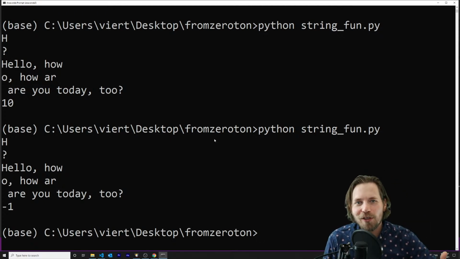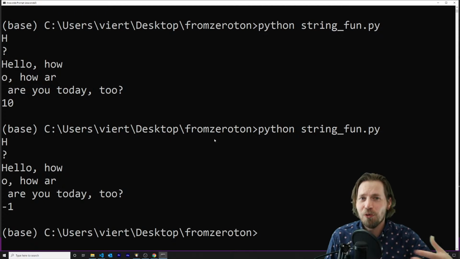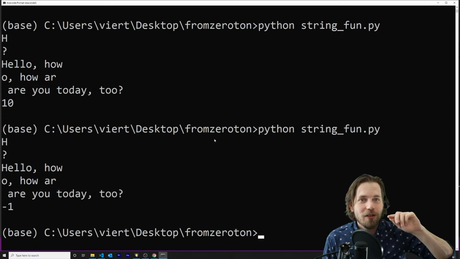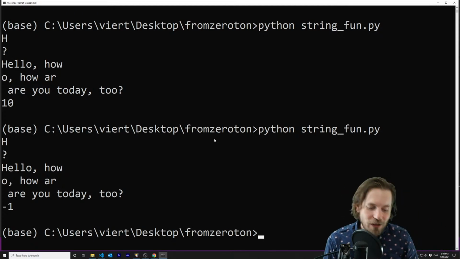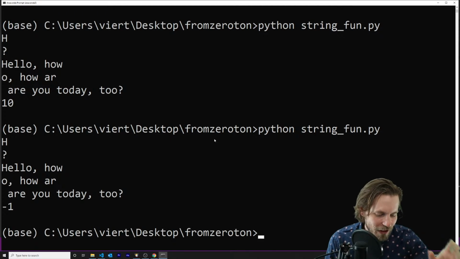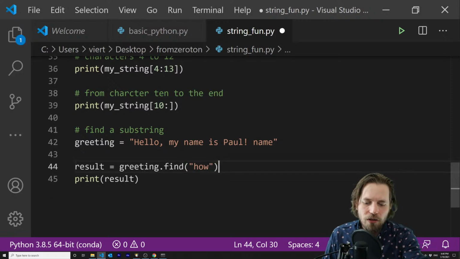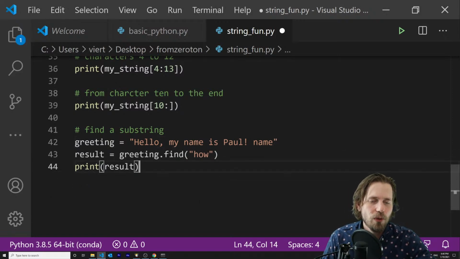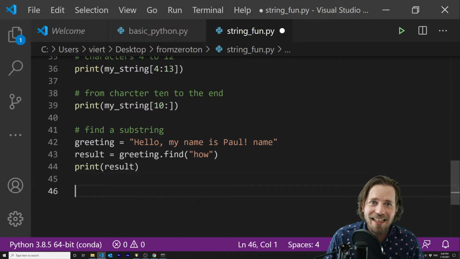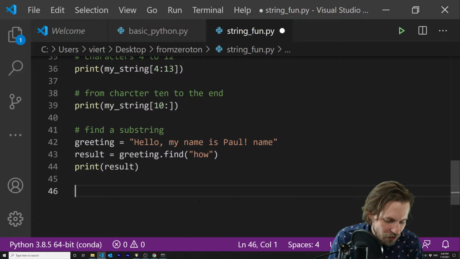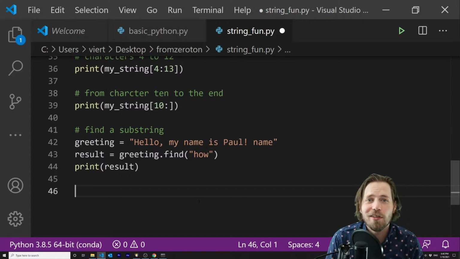Because if you search for a term, it gives you back the -1 and you assume that in fact you found it, you're going to be sent to the last character in your string. So just be a little bit careful when it comes to that. I'm also going to show you a couple of handy methods associated with these strings that will let us create new strings out of the strings that we already have.